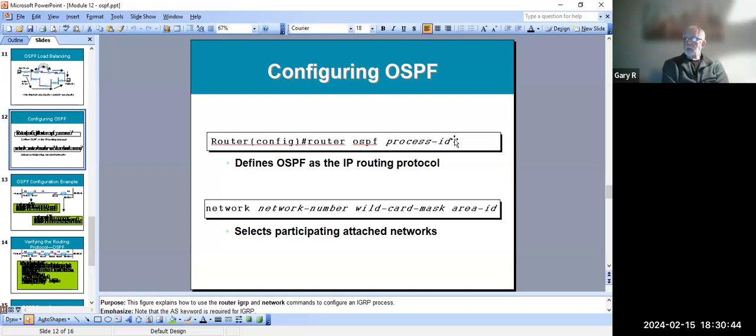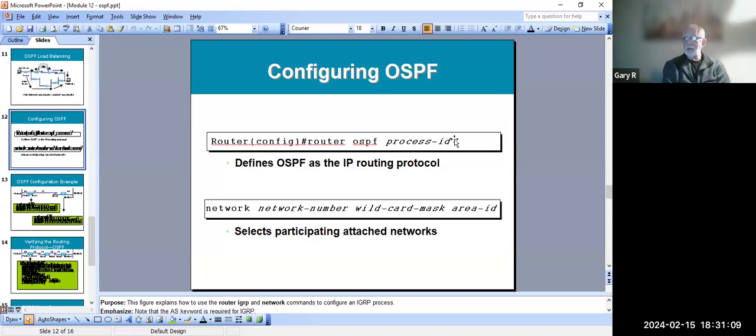When we go router OSPF and process ID, some number, we press enter, that puts us into the configuration mode. And at that point, we can issue network statements. A network statement starts with network. And then we put in a network number, and we have a lot of options as to how we configure the network number because we have a wildcard mask that we put with it.